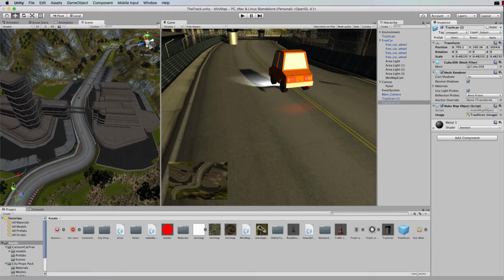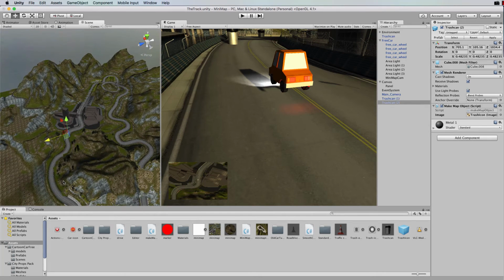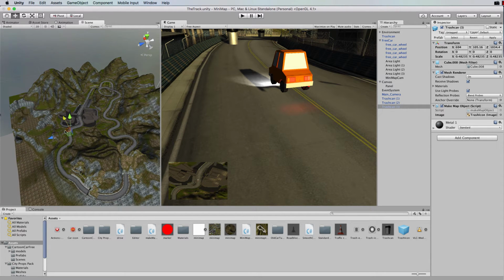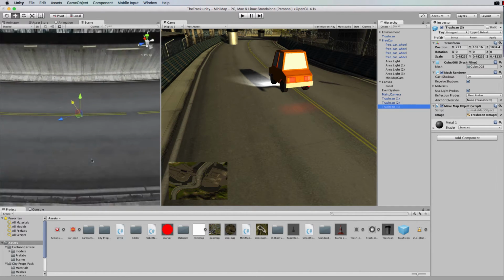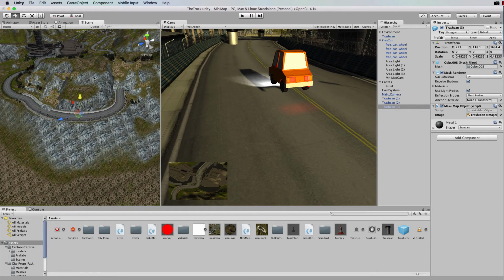Let's put one down there as well, and put one over here. And I think it's a different elevation at this point, so if I just zoom out, I might have to bring that trash can up a bit. Okay, so I've got a few spread out around the map, and they will automatically register themselves with the Minimap once we put the code onto it.